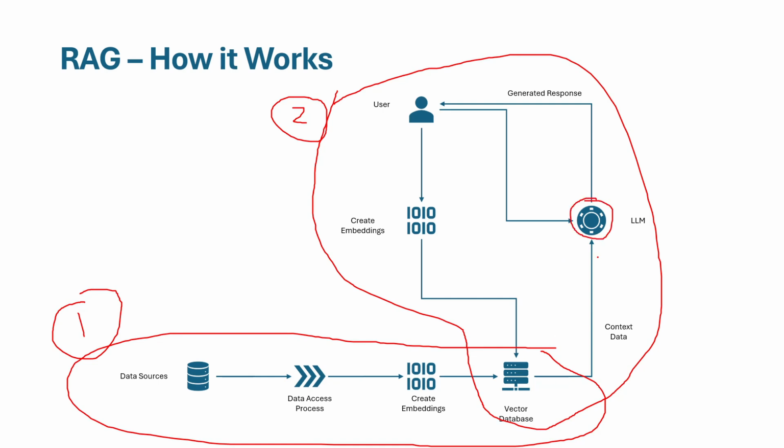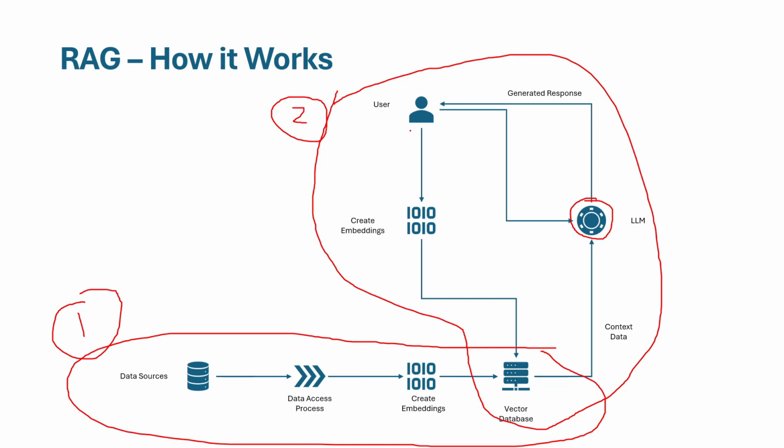So from this process, you get the context, and from here, you are sending the same text version of the user query, and then you have multiple pieces of information in your model. So in the model, what do we have? You have the instruction set, which is by default. In the instruction, you are saying this is how you should process the data that it retrieves. Then you have the user query, and then you have the context. So you have three types of information, and using that, it generates a response and gives back to the user.